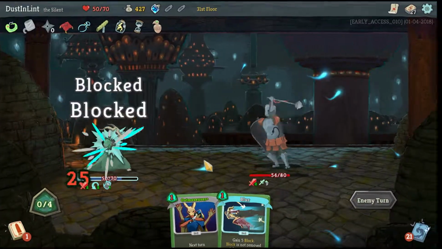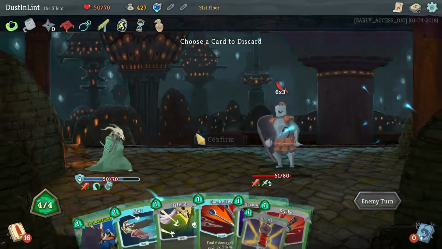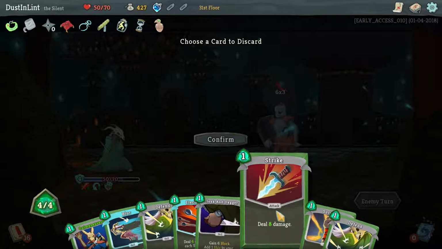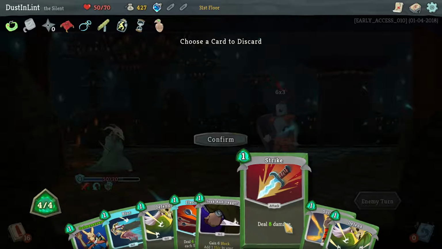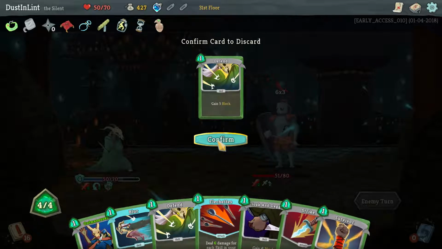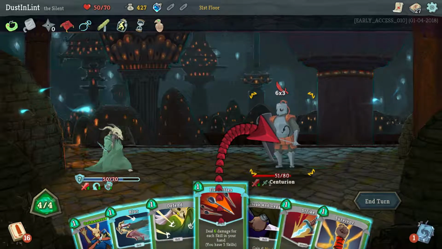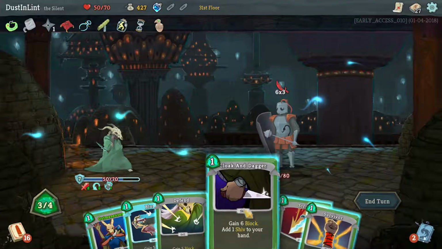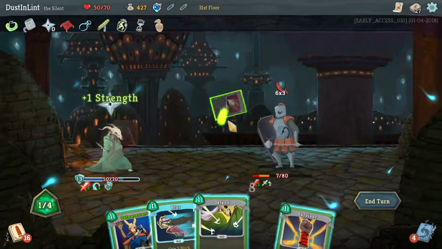With a calculated gamble. Draw. Get a bunch of block again. I don't need a regular strike. But I'm willing to sacrifice a little bit of damage here. Not a lot, but a little bit of damage. So that way we can do a little bit of that. A little bit of this. Another one of those. Another one of those.